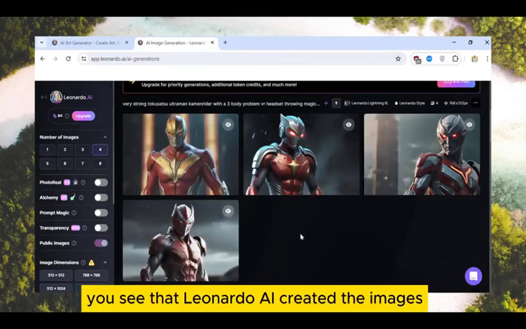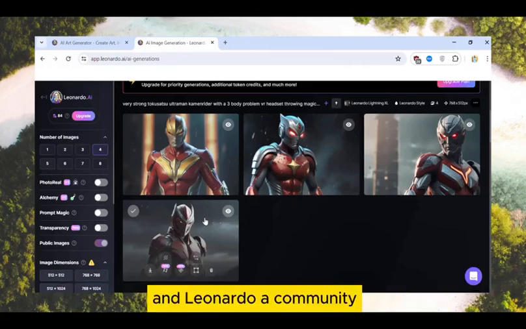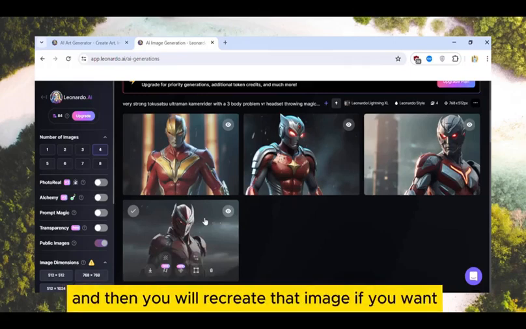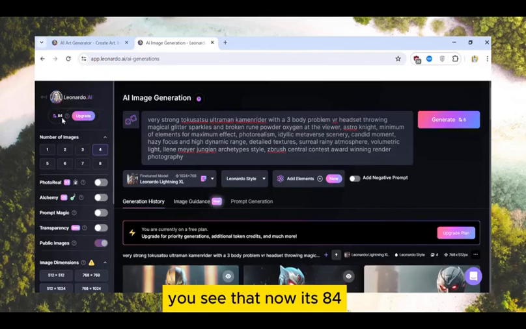You see that Leonardo AI created the images. So if you like the images you see in the Leonardo AI community, you can recreate that image if you want. So you see that our tokens are reduced. You see that now it is 84.